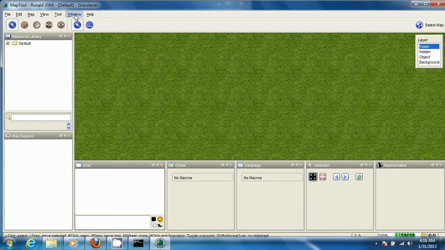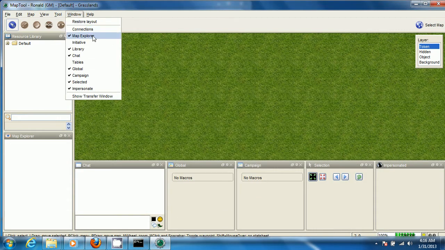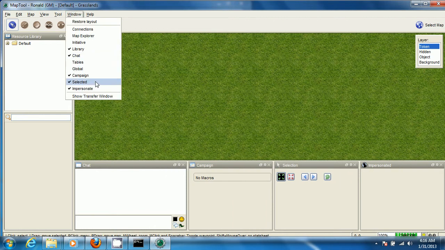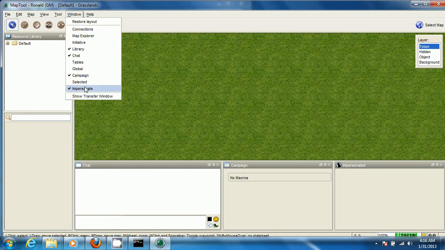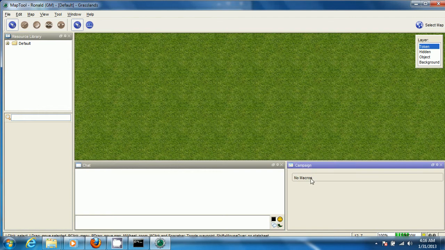And then we need to change our windows. I'm going to remove most of these. And that just leaves us with our campaign macros. I haven't loaded a campaign yet, so there are no macros loaded yet. The chat window and the library.